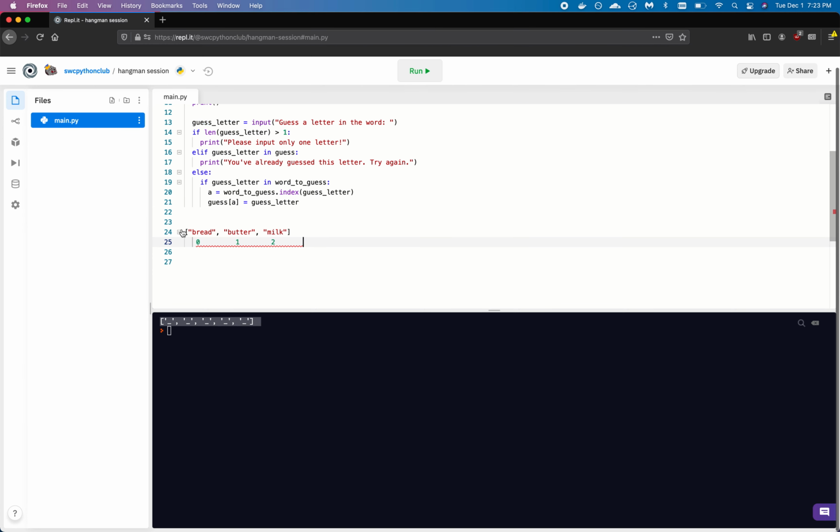So what we would do is, let's say if this was called shopping list, we could do like shopping list, and then you have to use these two brackets and then type out the index, and then you can update it to something else, and that would work. So we're going to try to apply the same thing here and change guesses index A to guess letter. And we're just going to let the user know that they got it correct.